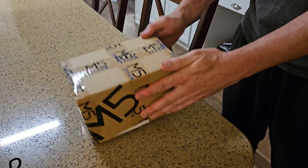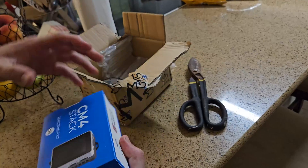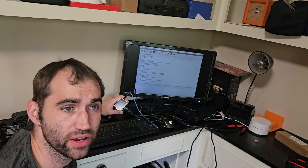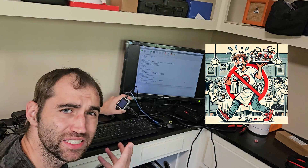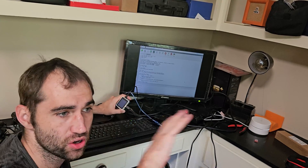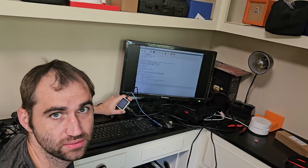Now to build our smart cabinet, we need something to pass around all the commands. Thankfully, I have a box — and in that box is a CM4 stack from M5Stack. This is our server. For the non-nerds: this little thing is like a small computer. 'Server' doesn't mean a waiter at a restaurant — it's basically a middleman. When you say 'open the cabinet,' that device says 'okay, let me tell this thingy,' and then this thingy tells all the devices: if you're the device supposed to open the given cabinet, do that. That's it.